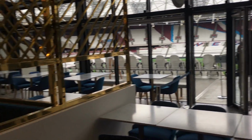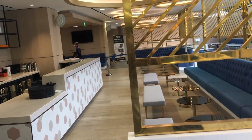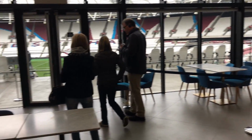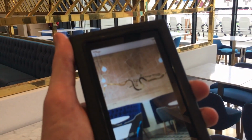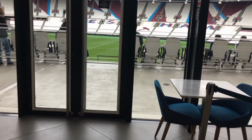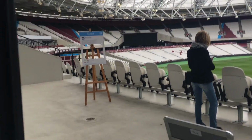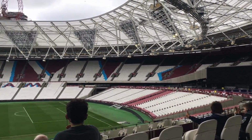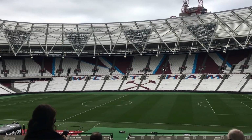It looks great. I think I'll have a quick sit down now because obviously the iPad's currently telling me facts and figures of what's going on, so I'll try and get a few of them into this video for you as well. So I make my way through the door and out onto the terrace for the best view in the stadium. Padded seats. This is really where you want to be able to get a ticket if you can. And you can just see there, look at that view, it's amazing.